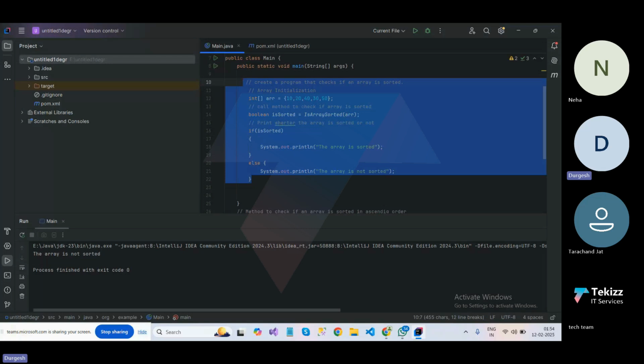Okay, if any element is greater than the next one, the method returns false. If the loop completes without finding such a case, the method returns true, which indicates the array is sorted.